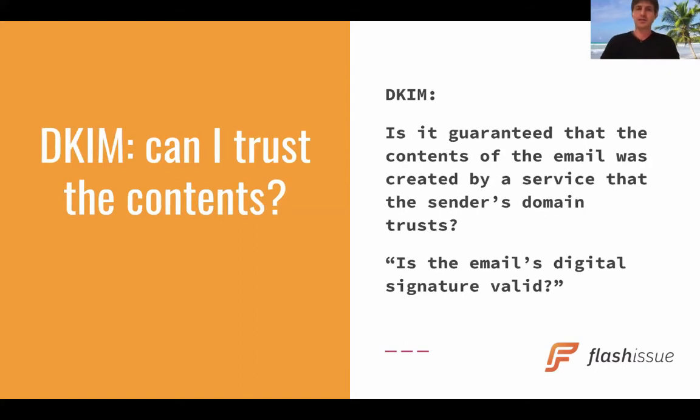The next level is DKIM. That's a slightly newer standard, and it does something a bit different. What DKIM does is add a digital signature to the message itself. So it doesn't only verify that the server that sent the message is allowed to send messages from that domain, it also verifies that no one changed the contents of the message in the middle. So it kind of tries to stop hackers from modifying emails before they reach their targets. In other words, it just checks if the email's digital signature is valid or not. So that's SPF and DKIM.